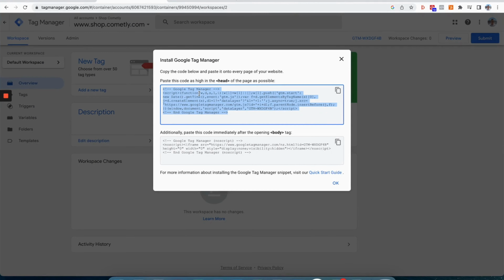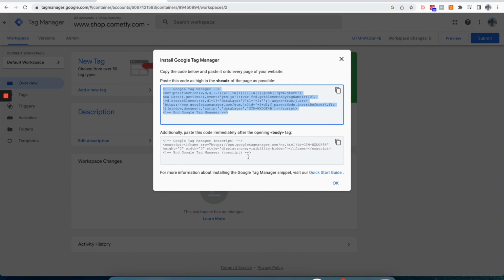All right, everybody, we're going to start off with step number one, adding the Google Tag Manager container to your Shopify store. This is going to go across all of your collection pages, your product pages, as well as your cart page. So what you want to do is go to tagmanager.google.com if you don't have a Tag Manager account created, and create a new container. Then when you create your new container, you're going to copy this code right here, and we're going to place this on Shopify.